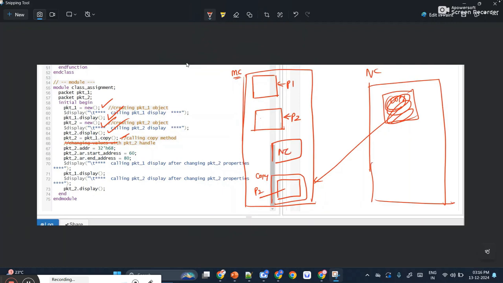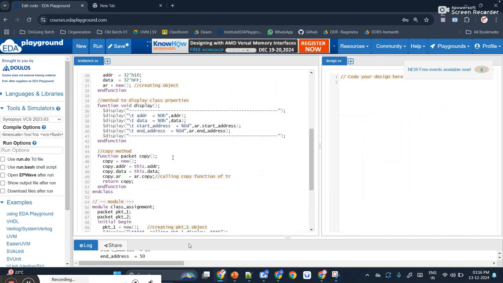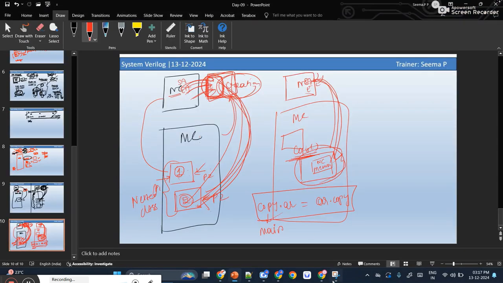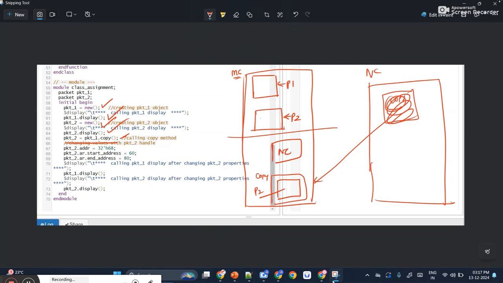Next, one more object is created for the nested class. Which one, tell me? In line number 31, whatever ar equal to new I have created, that is anyway present here. This is main class only. This is nested class, ar equal to new. The moment you write this, the memory had already been created in shallow copy also. Now what extra am I doing? I have created a copy method, and in that copy method it is called again. So now how many memories do I have for the nested class? Two memories. This memory and this memory belong to the nested class.